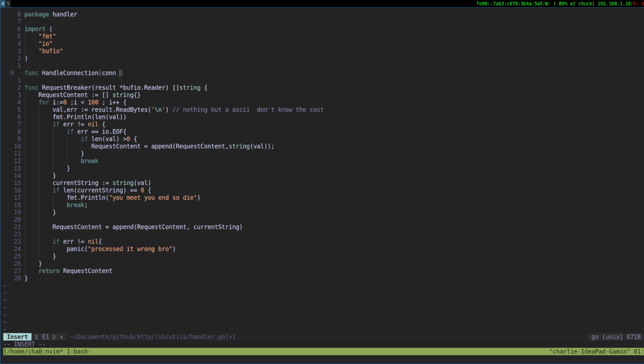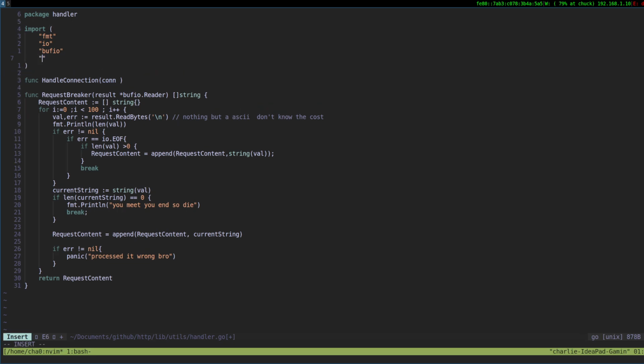Connection is of type... I'll just import net here. Ooh, nice. What it returns at the end of the day is a string. It's an array of strings.